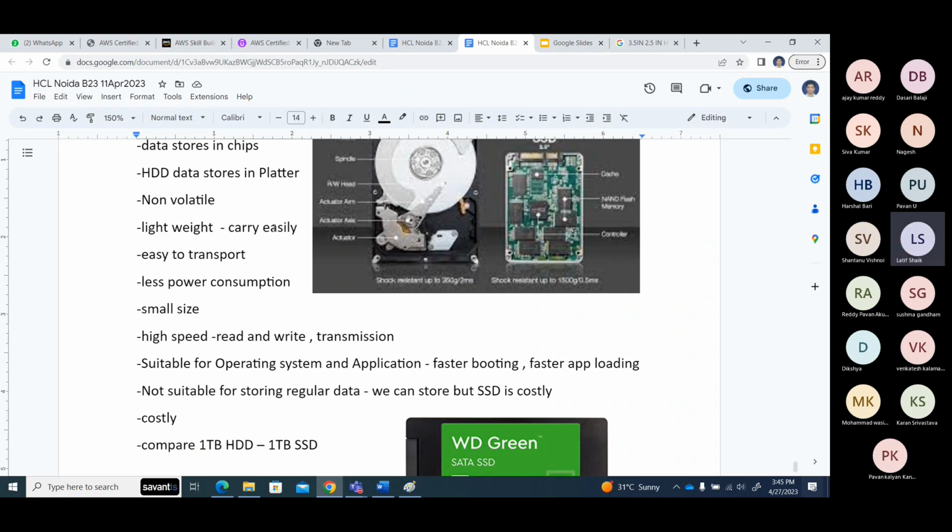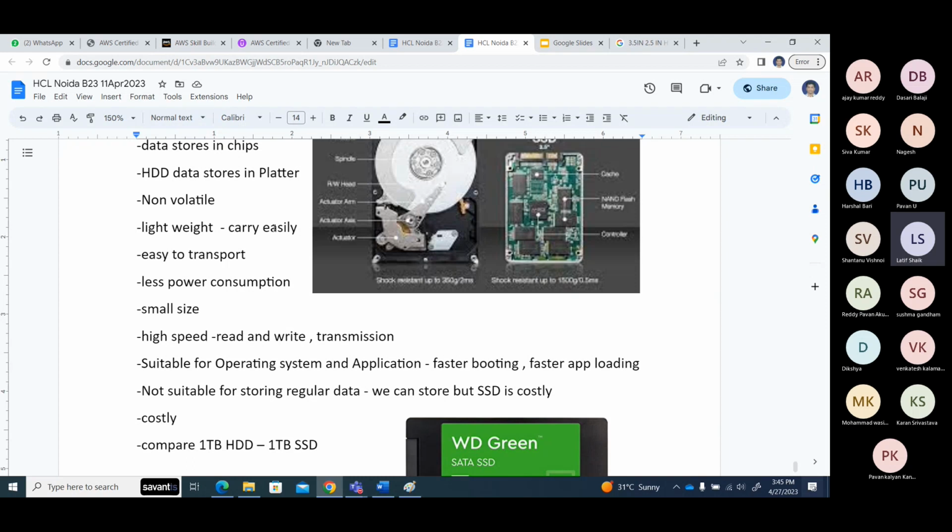You press the power button, and it will load fast because the read and write speed of your SSD is good. So obviously the operating system loads faster. If you try to run some application, it runs faster. Playing games is also faster.